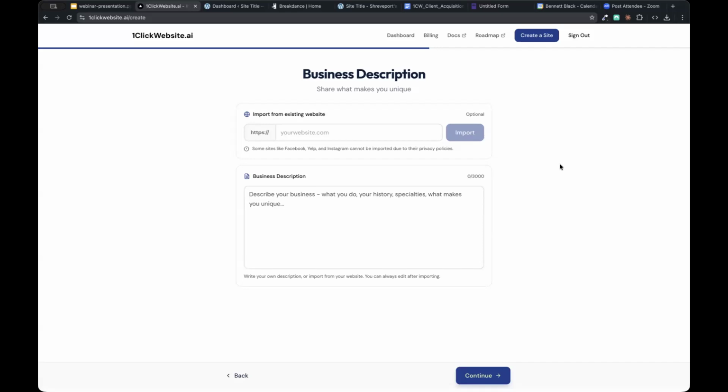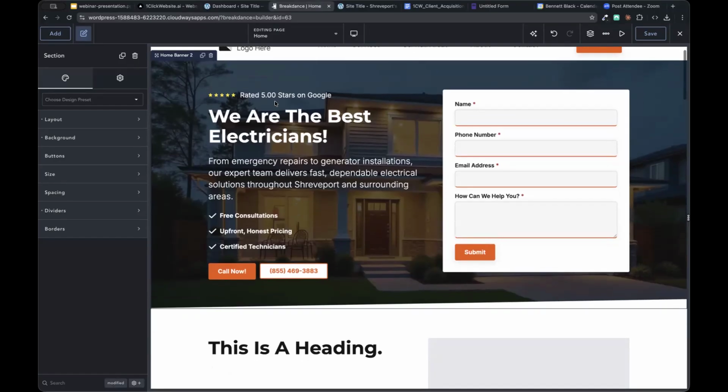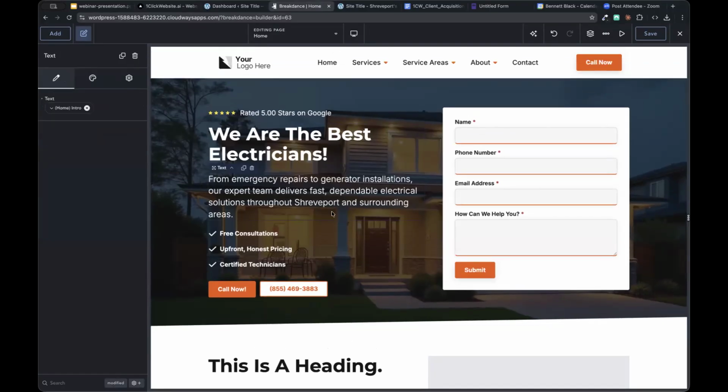A couple people asked, is there a specific theme this is built on? I assume there's a specific WordPress theme in the back end, and like anything with WordPress, they could make those changes down the road, but changing the theme, if you've never done that, can of course break some of the visuals. But that's no different than anything else in WordPress. Is that correct, Bennett? Yeah, so technically it's themeless. There is no theme on here. It's just Breakdance. They work a little bit differently, but you'd probably just want to come on here and make changes directly on the site like this.